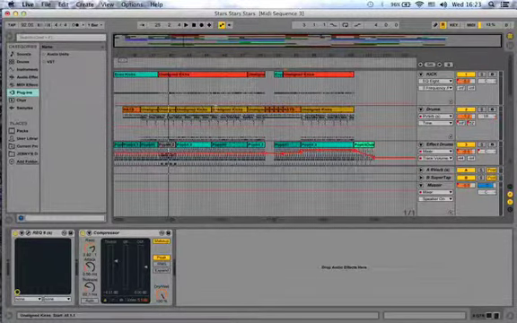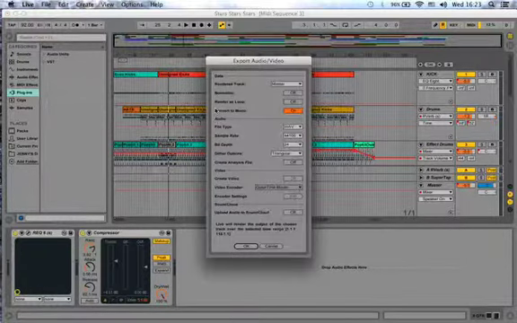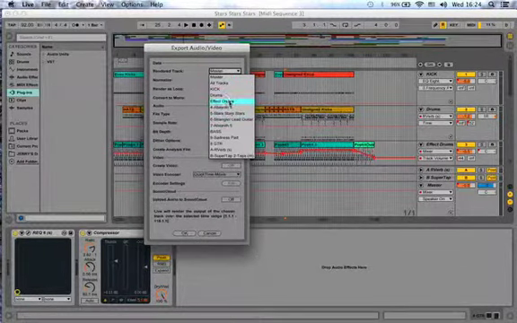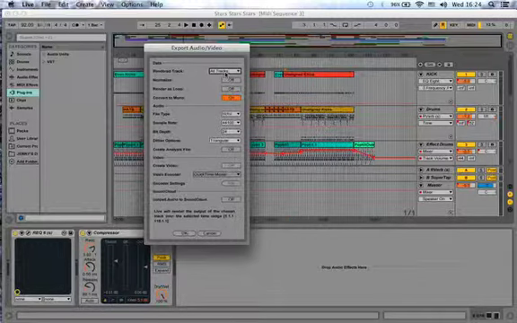So if you have a track like this, how do you start exporting? First of all, the easy shortcut for the export window is Shift-Command-R. Fortunately, Ableton has this nice little export window that you can use here. In this little window, you can select specific tracks. You can select all tracks, which will just go through every single track and export it one by one for you. And you can also just print your master, which is probably the one that most people have already used, which just prints your master bus, which is basically your mix.